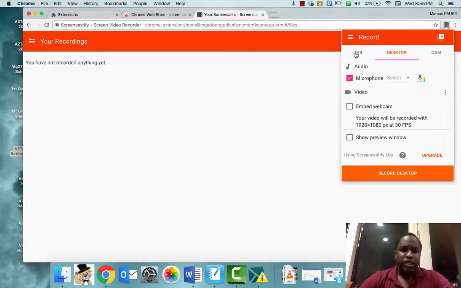Tab only uses tabs within Chrome, so you would have to have your presentation on Chrome, like Google Slides or something like that. But Desktop lets you use applications outside of Chrome, and since our presentations are on Notebook, we tend to use that.